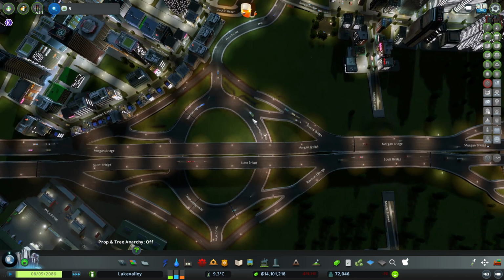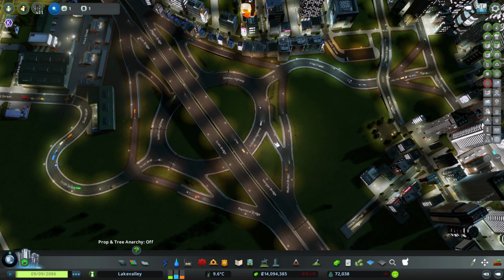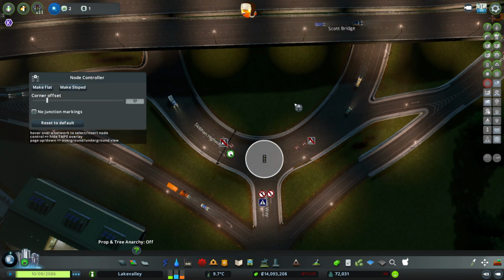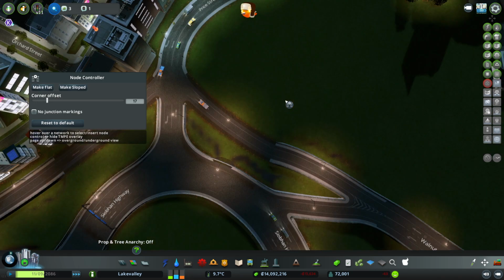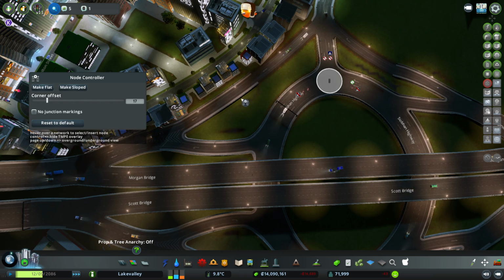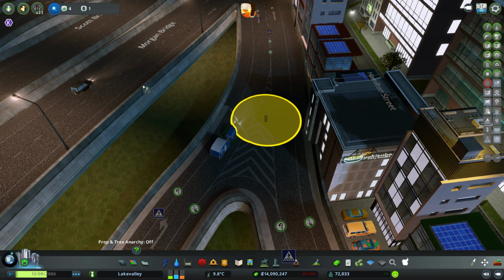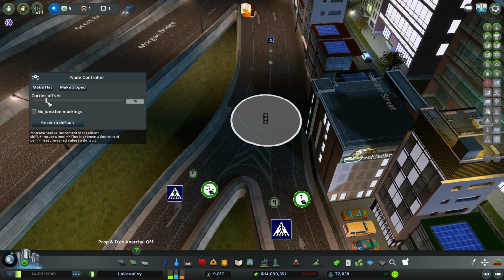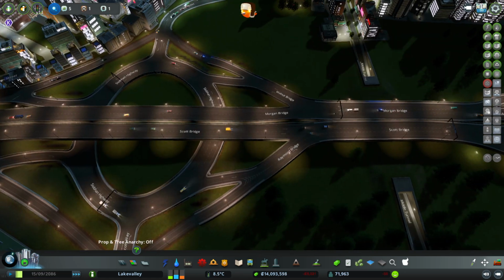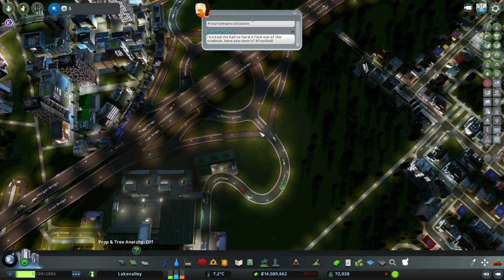Yeah, I guess it's fine. Yeah, cars here are looking like they're having some issues. So let's reduce the offset. That usually helps. This seems to be broken. Will resloping help? No. Changing offset? No. Oh well. It's just gonna be this way then. I don't rightly care.